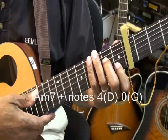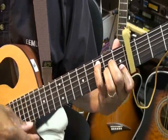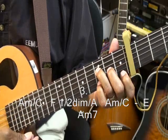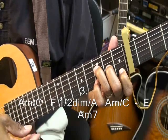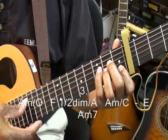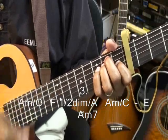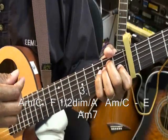Now, most of the chords get 4 beats. So we're going to go to an A minor slash C. And then to an F half diminished slash A. That's F half diminished slash A. And that one gets four beats. Then we go back to the A minor slash C and give it two beats. And then to E major. So that's going to be. And then A minor 7.